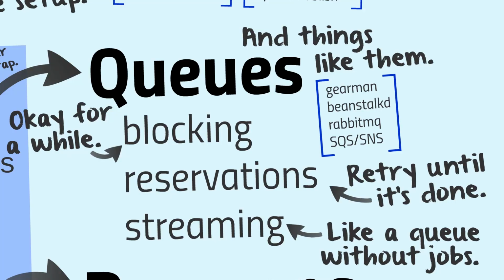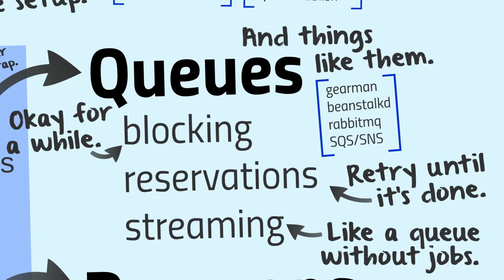Beanstalk D is a good queue. It's ridiculously simple. I don't believe it distributes, but it's pretty simple. RabbitMQ is popular, and there's a lot of interesting things you can do with it. You can do more than just simple job queues. Redis can also be used as a queue as well as a cache. In fact, you can use other things as queues too. You can kind of tweak how you use them to turn them into queues. The important thing, though, with the queue, well, we'll get to that in a second.